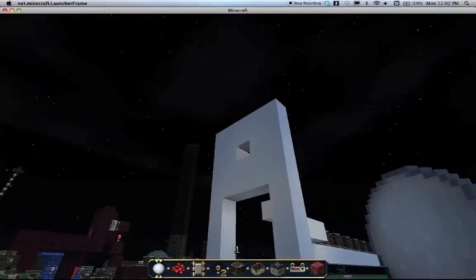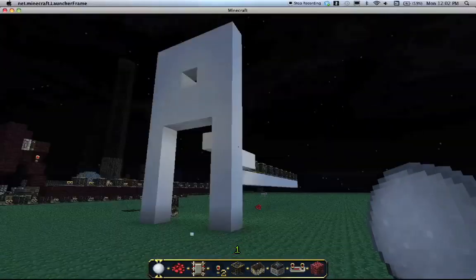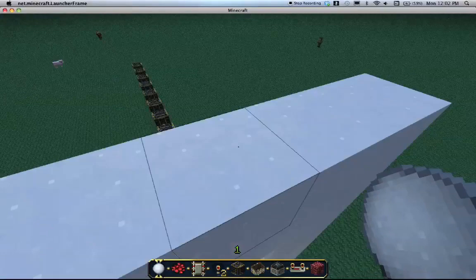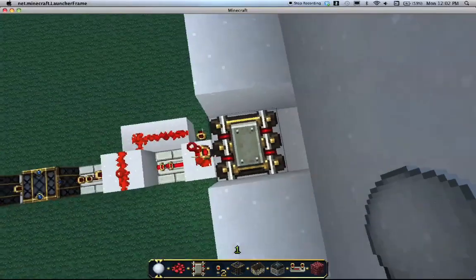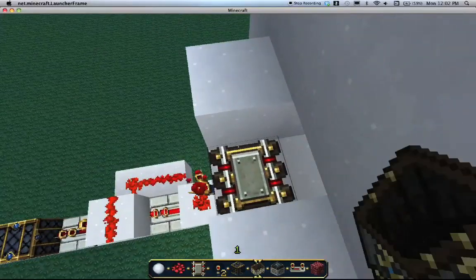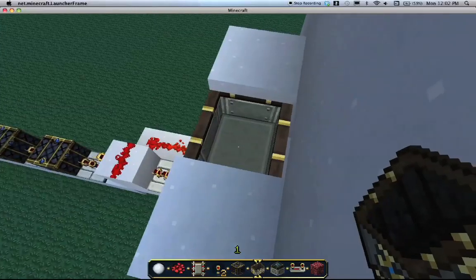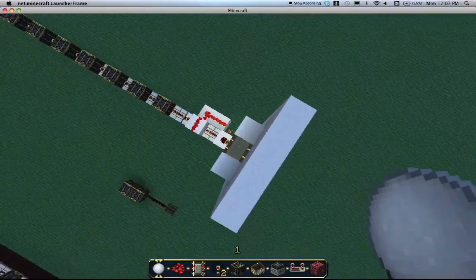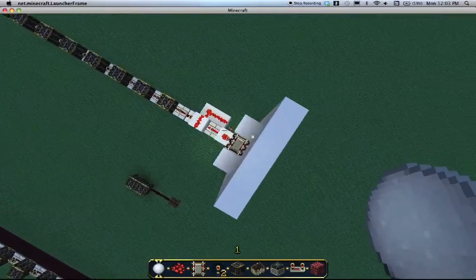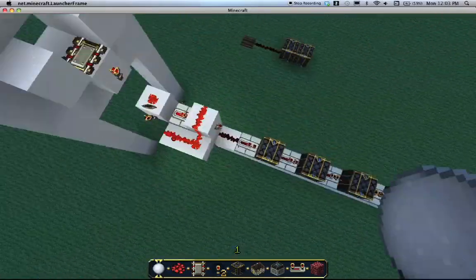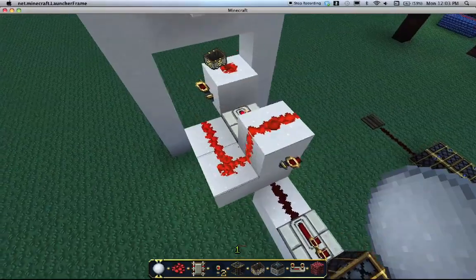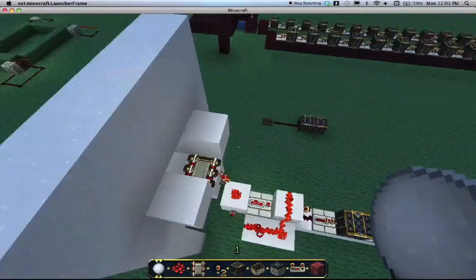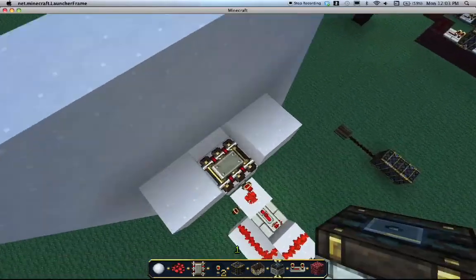Oh, missed it. Oh, that didn't work. Did that not work? Let's test it over here first. Whoops, that keeps happening. Okay, it didn't work. And the reason why is because I have this set to this many ticks. That's why. One more time.